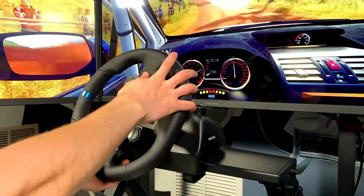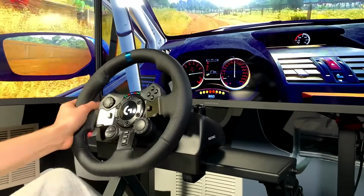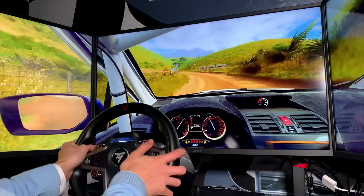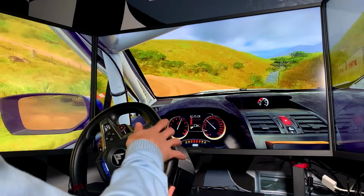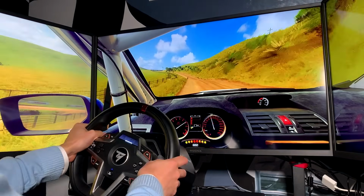In terms of compatibility, being very mainstream wheels, they will both work with pretty much every racing title and will attach onto every cockpit or wheel stand. In terms of console support, they both come with either PlayStation and PC or Xbox and PC compatibility, depending on which one you buy.